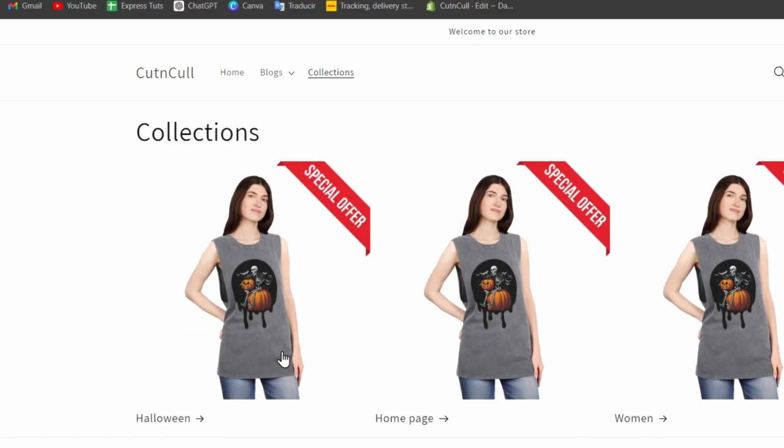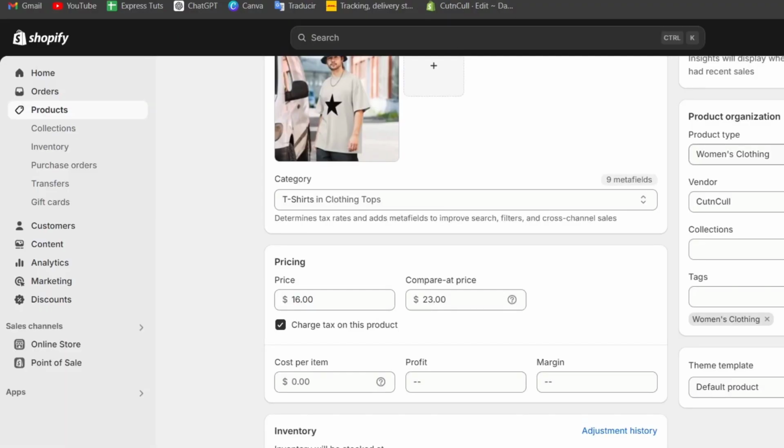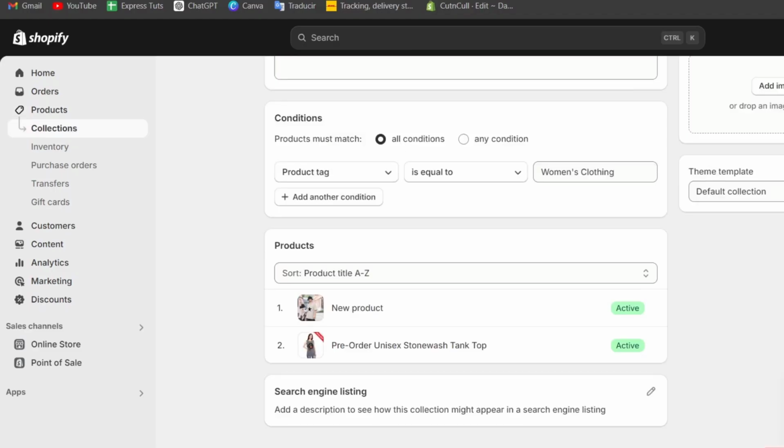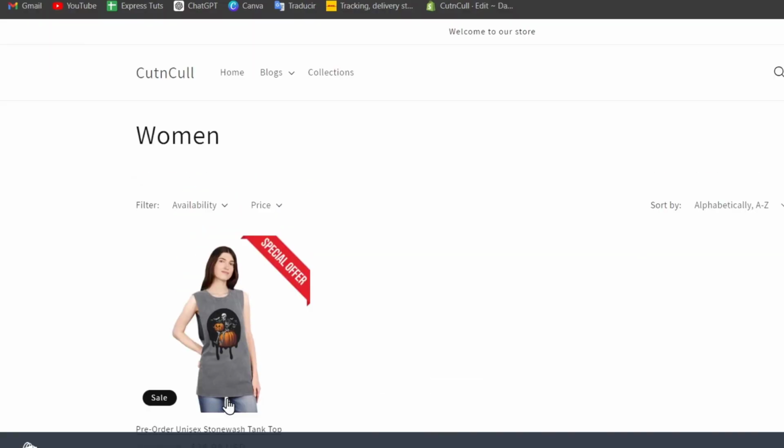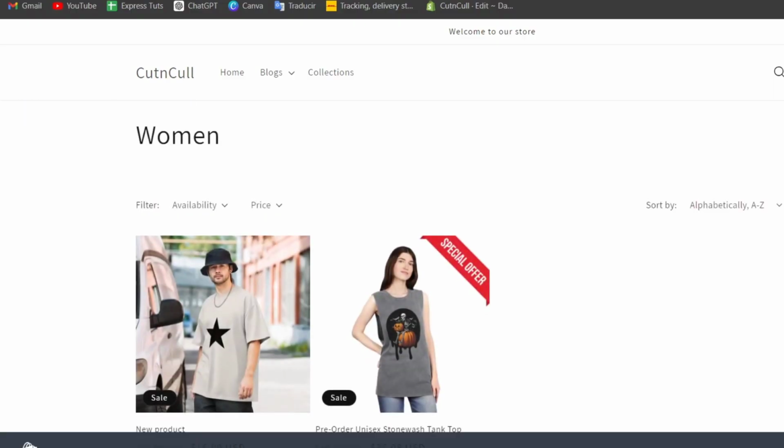Once again, if it doesn't appear, then what we need to do is to make sure that you have added the right text. So for example, here I have the tag of collection, the bundle, and even what I can do is make sure that here in the collections, if you can do this manually, just add them directly inside. Now, in this case, my products appear inside this collection, but they don't appear inside my preview website. That means that I just needed to wait a few minutes until this process was completed automatically. And now, as you can see, it appears with no problem.